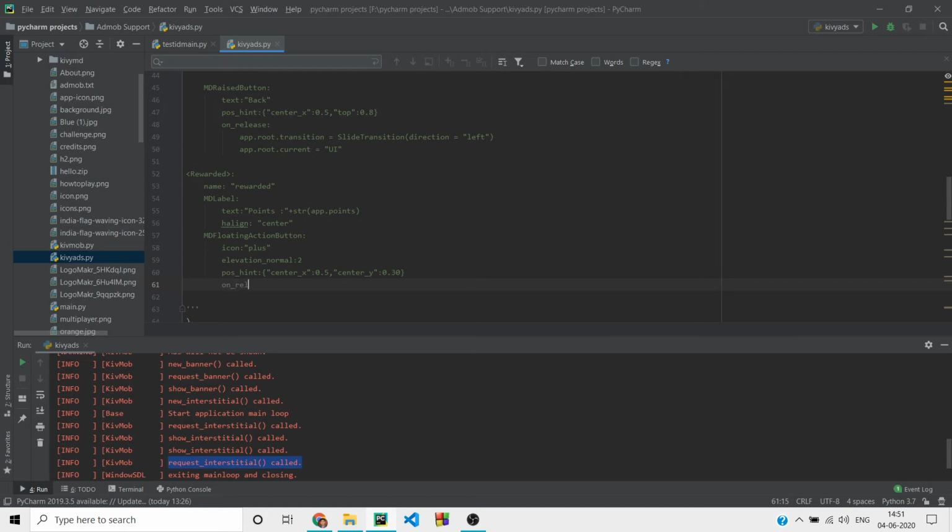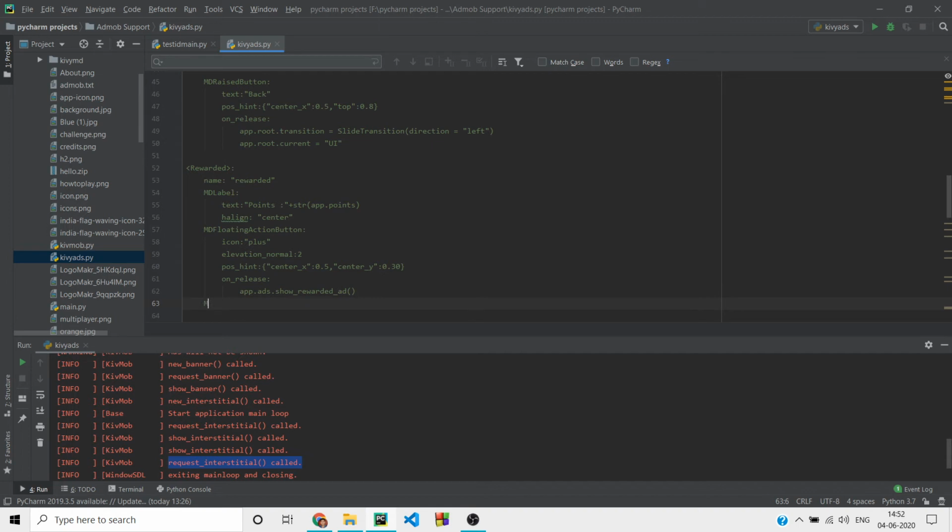On release, what will we do? On this screen we will simply show the ad. This is a function of the KivMob library that shows the rewarded ad. So nothing fancy about it.